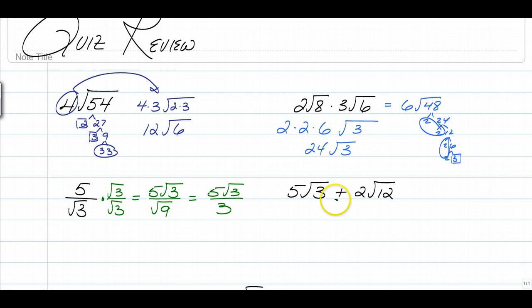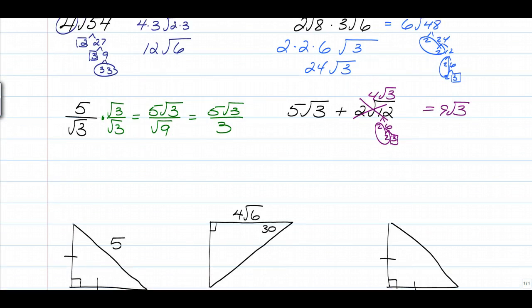Last example, when you add radicals, the inside must be the same. So as soon as you see that they're different, you do not say they cannot be added. What you need to do is see if you can simplify one of them. The 12 can be simplified to 2 root 3. So 2 root 3 with the 2 out front already, this is technically 4 root 3. So 5 root 3s plus 4 root 3s is going to give you 9 root 3s. Okay? So that's your review on combining like terms, multiplying, simplifying radicals.